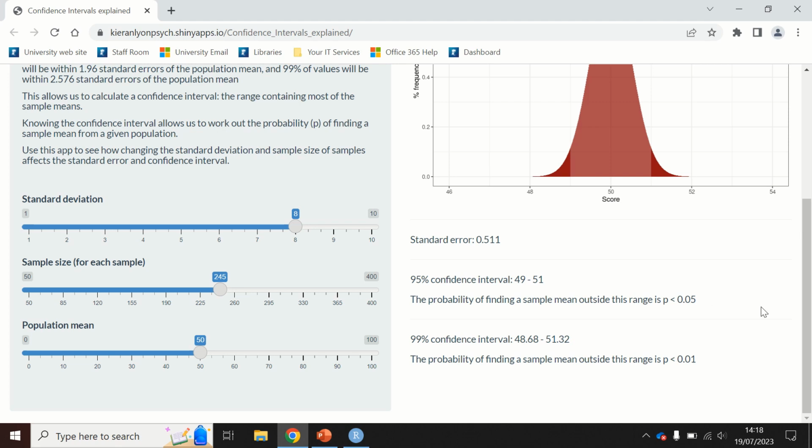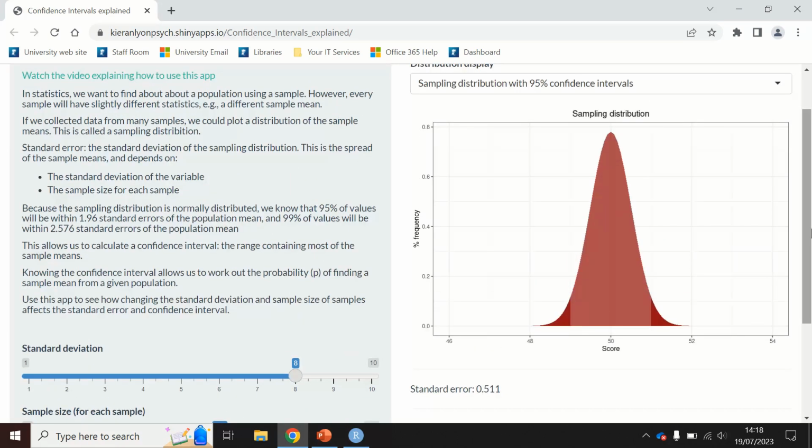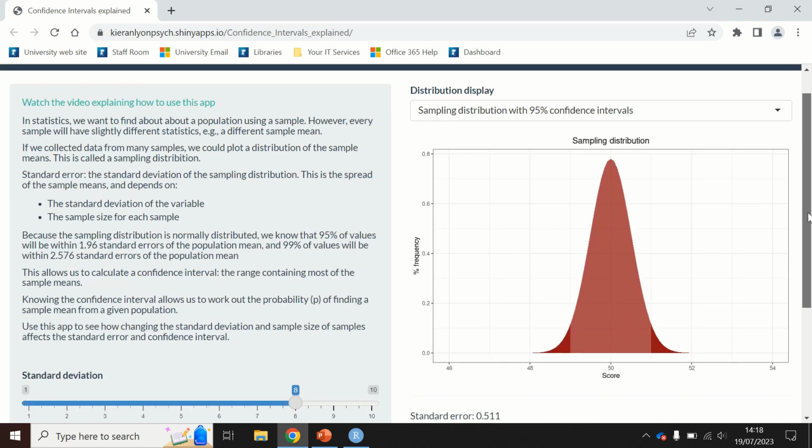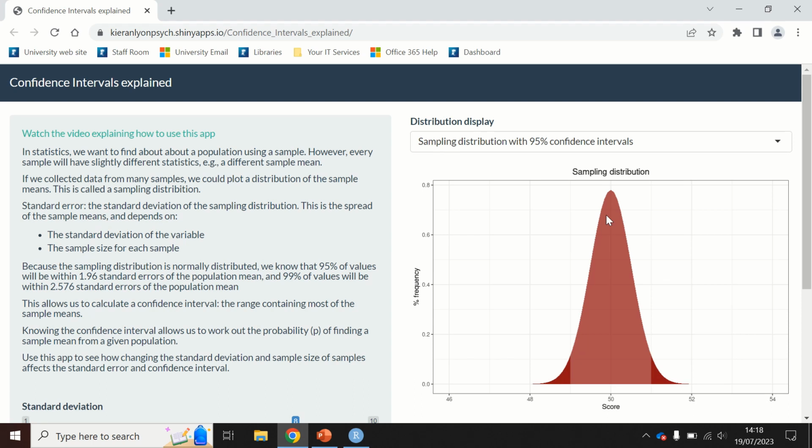There you go. The probability P is less than 0.05. And so that's what a p-value means. A p-value means probability, and if the p-value is less than 0.05, that means that whatever number you found is outside of the confidence interval. So the summary is that we don't actually know what the population mean is, but using these sampling errors, using the standard error and using confidence intervals, we don't know what they are, but we can make a very good estimate of what they might be.